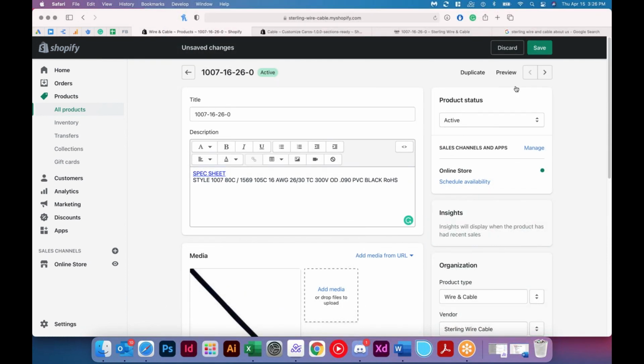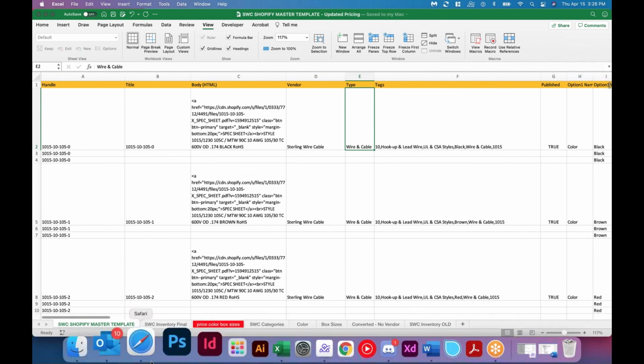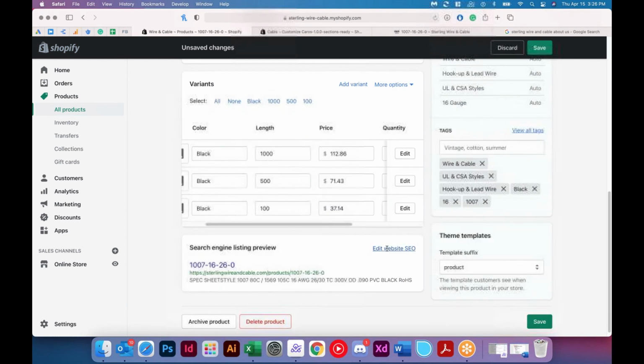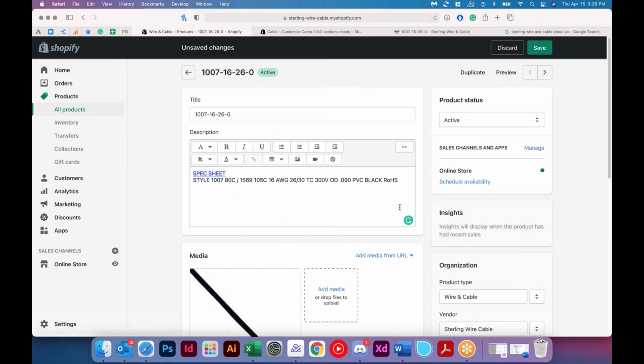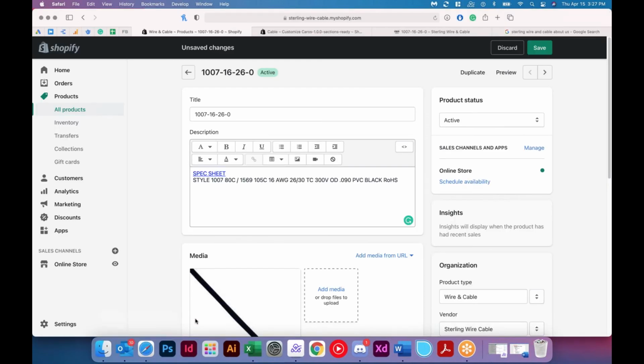And the other pushback is that when you change it on here, it won't reflect on the Excel file. That's why we built a centralized place for all info to be synced together. So you can change it in here, but if you do, make sure to write a note of what you changed, like the price or the color. Because when we use the master template, if we don't know that a field has been changed, it will just reflect all the data of that one particular product that you changed on the front end.